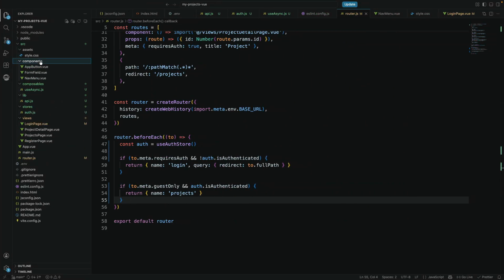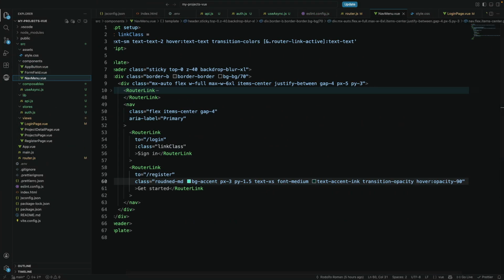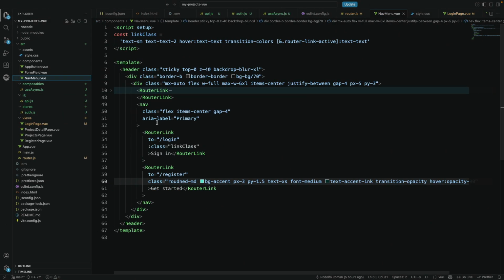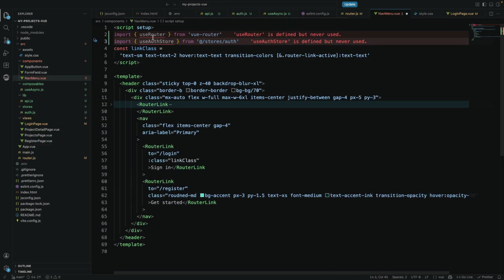For that, we go to components, nav menu, and the first thing that we need to do at the top in the script tag, let me check right here. We just have the link class part. So we need to do a couple of things. We need to import router and use authentication store.